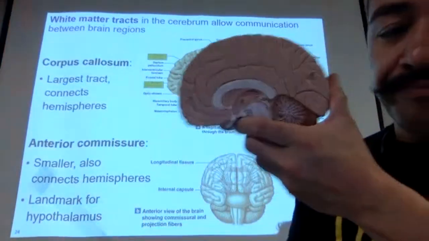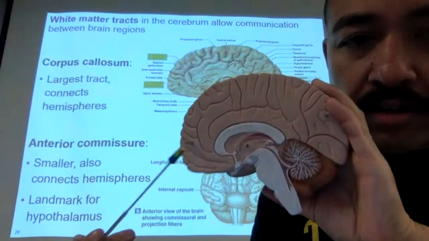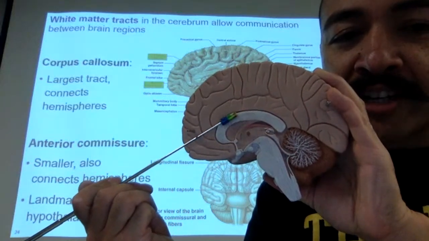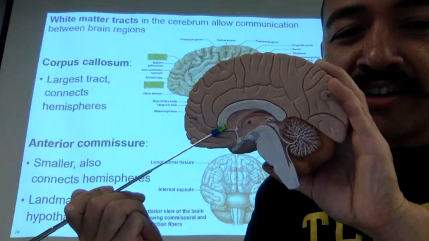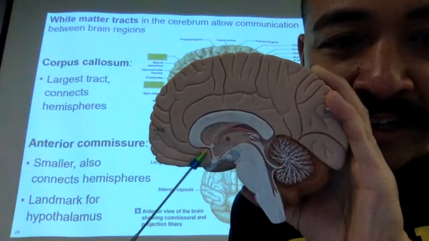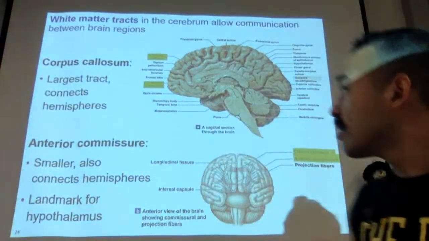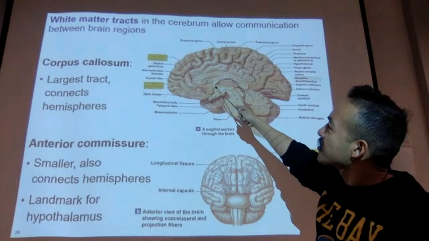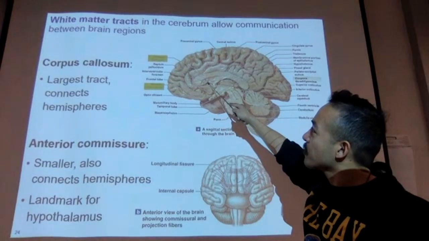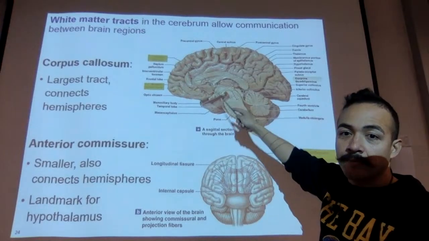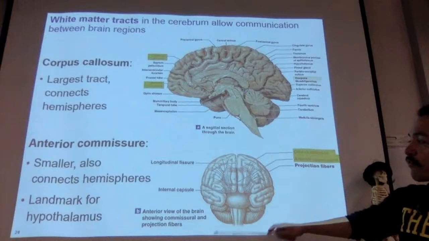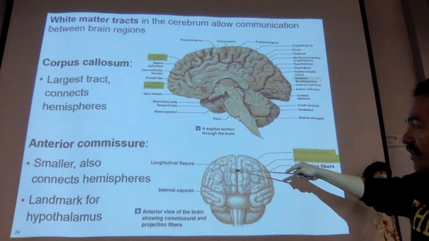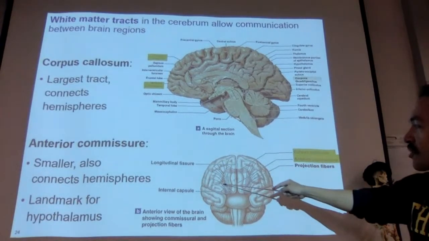Anterior commissure, how do you find that? This is rostral caudal. Here's the swoosh of the corpus callosum. Start posterior rostral, go anterior caudal, and it kind of curves in like a Nike sign. It's pointing right at, see this white dot here? That white dot is the anterior commissure. Follow the swoop, and here's the anterior commissure. So they're separate things. The corpus callosum ends right here, then here's the anterior commissure. In a frontal view, you can see tracts connecting this way. You can see the longitudinal fissure. The longitudinal fissure doesn't go down all the way. It stops here. Corpus callosum, anterior commissure.